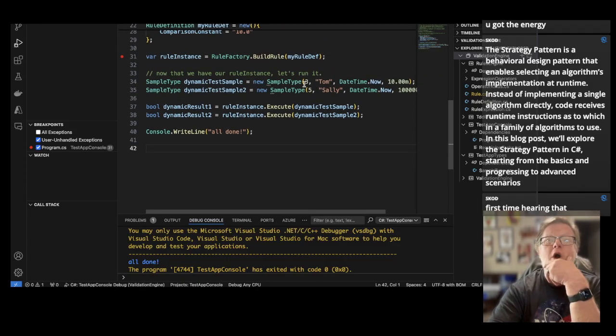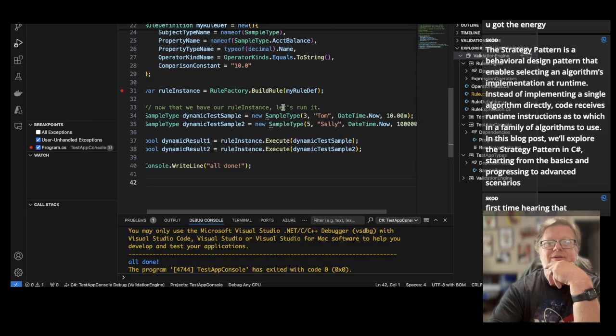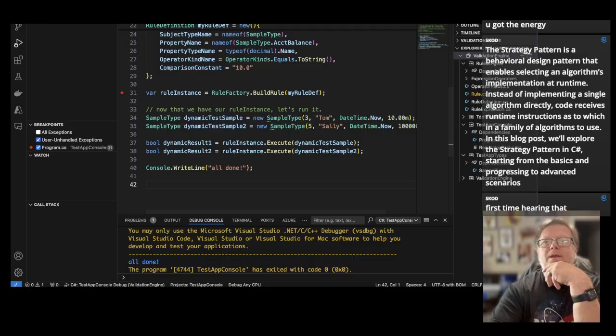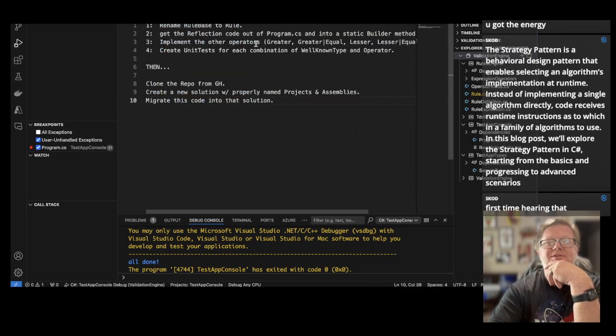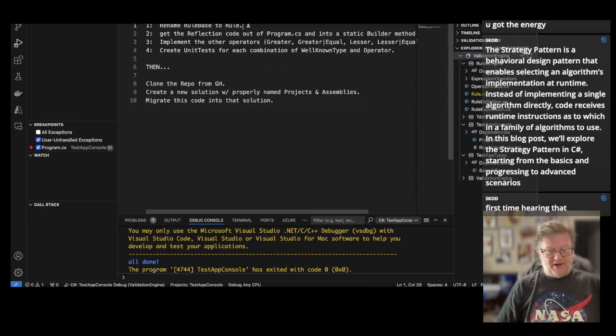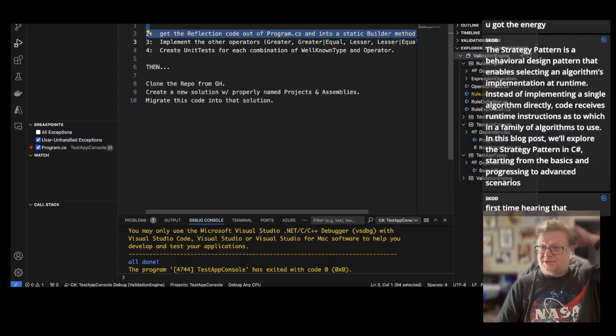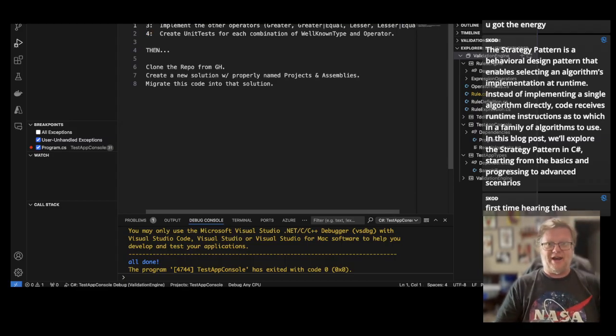All right. So, remaining tasks. I've renamed rule-base to rule. Got rid of it. Get the reflection code out of program.cs and into a static builder method. Got it.